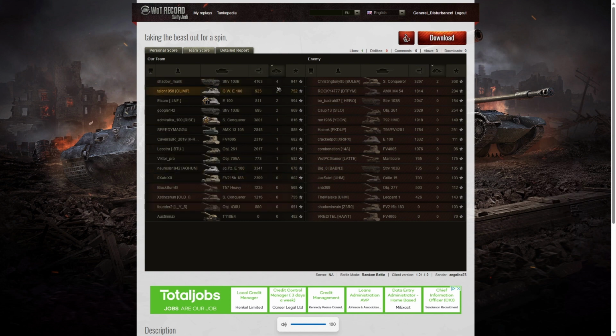But when it came to kills, he's actually in second place because the Strip 103B managed 4 kills. 2 kills went to Talon, to the E-900, and also to the Strip 103B. And only 1 player on the enemy team managed to get 2 kills, and that was their Super Conqueror. In fact, only 2 players on the enemy team managed to get kills at all. So they weren't very up to it in terms of skill.